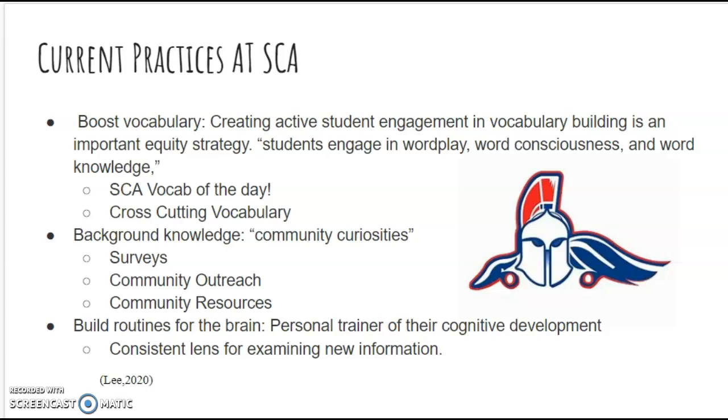Another one we see at SCA is the background knowledge, the community curiosities. And that is looking at surveys, community outreach, and community resources. How do we get to know our students? How do we get to know their background knowledge? And how are we able to pull that culture in so that it can be beneficial to our students in the classroom?